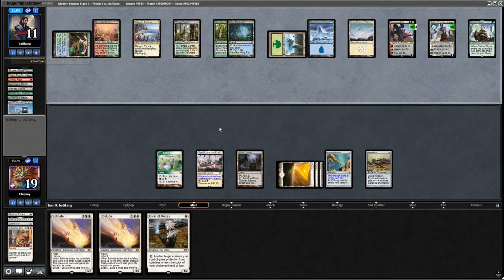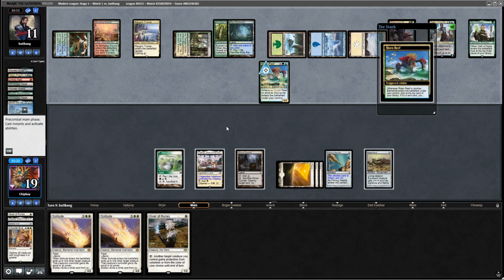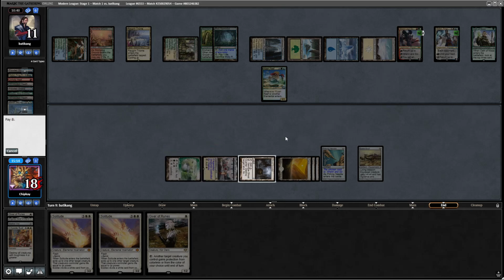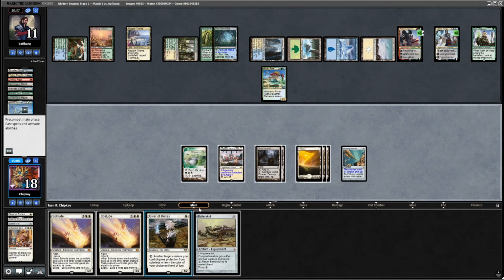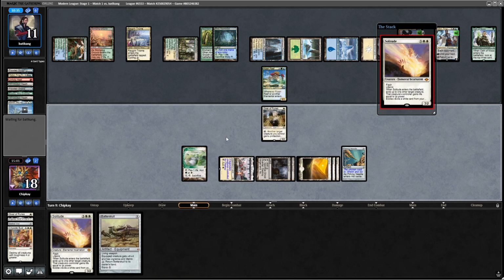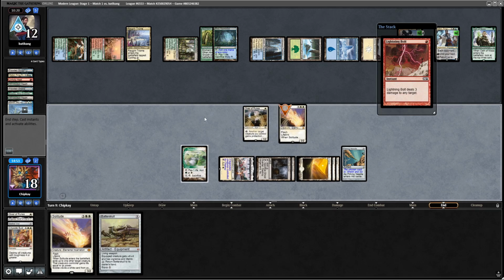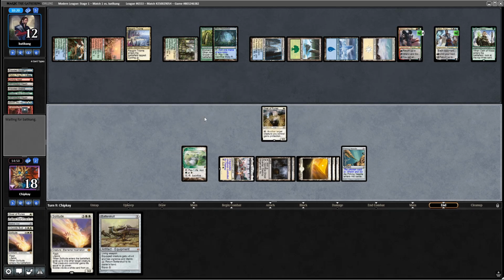Risen Reef. Value train is now starting. Risen Reef enters the battlefield. Hallowed Fountain tapped. In the end step, we return Batterskull to our hand. Play Ghost Quarter. Run out Giver of Runes. Cast Solitude. Take out the Risen Reef. Pass the turn there. Lightning Bolt from our opponent. Okay, maybe they don't have Fury.